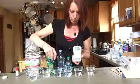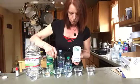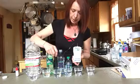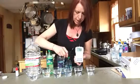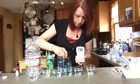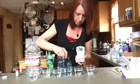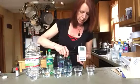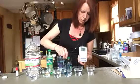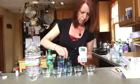This is our alkaline water. Okay, not as bad as it looked. 159, 160. So, alkaline water, not as oxidizing, not as damaging to your body. This is our Dasani water. And I have to tell you, my tap water does have chemicals in it. We are on a community well system. So Dasani, oxidizing, damaging at 390, 400.